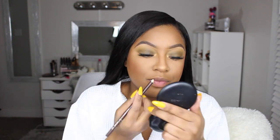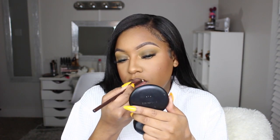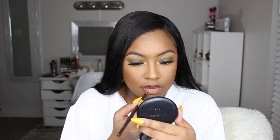So yeah, I'm just gonna line my lips using this lip liner. So I actually have 3 different lipsticks to choose from. I don't know if I want to use MAC Viva Glam 2. That would be pretty. Or if I want to use Naturally Transform. That would really be pretty. All of these are pretty. Let me stop. Or that. I don't think I want to go that light. Not tonight. Let's do MAC Naturally Transform.